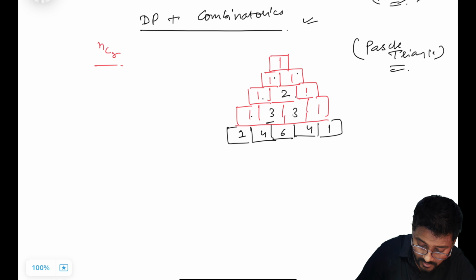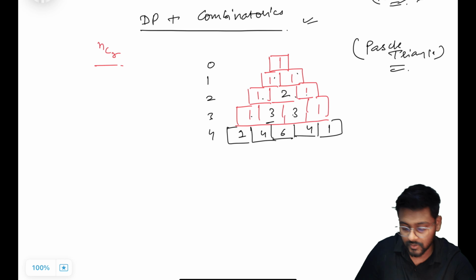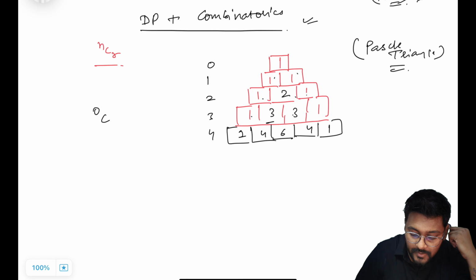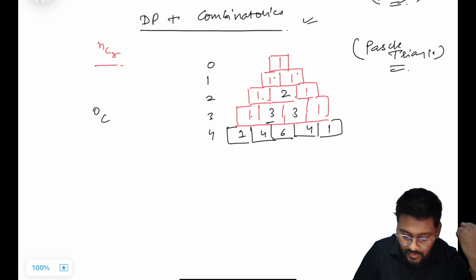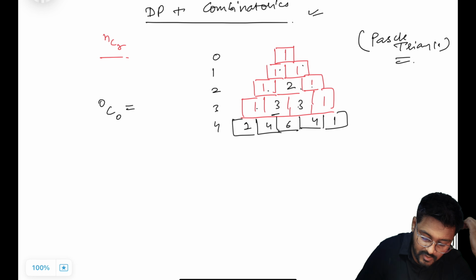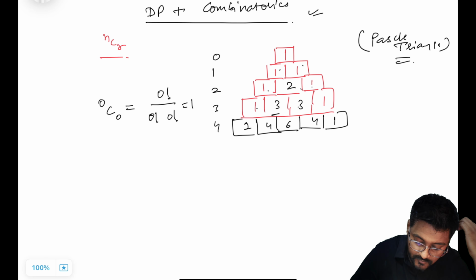See, in this Pascal's triangle, if I just mention the rows 0, 1, 2, 3, 4. See, first row is 0. From 0 items, I can pick only 0 items. So 0C0. What is 0C0? 0 factorial divided by 0 factorial into 0 factorial. That is 1. So this 1 is present here.